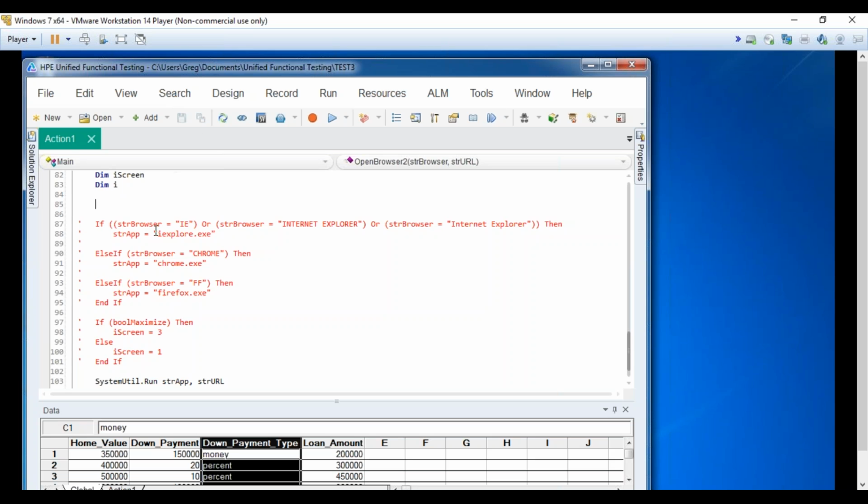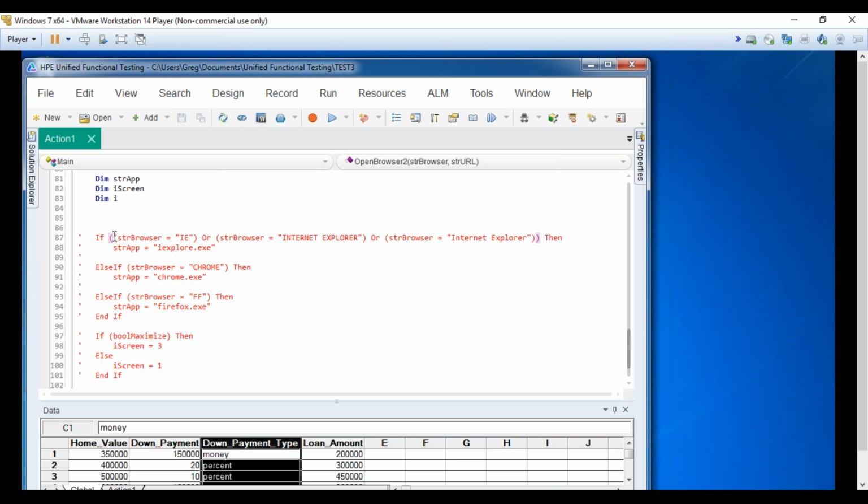So we've gone through an if statement again. Back to the if statement just real quick. It goes through each line of code, and we're saying if this first line is true, so if the string browser equals IE, or, if you aren't sure of logic, OR means if this is true, or this is true, or this is true.